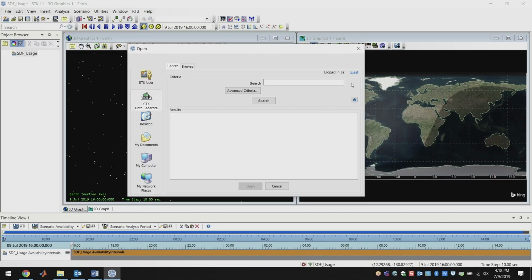So look here in the top right corner. It tells you who you are logged in as. And by default, I'm logged in as the guest. So what this means is there's a few credentials that the guest has. If you're connected to just basic internet and not a closed off network, you have access to some of the public files that we have available under the guest name. If I wanted to change it, all I would have to do is click on guest, and then I can click on switch user here.